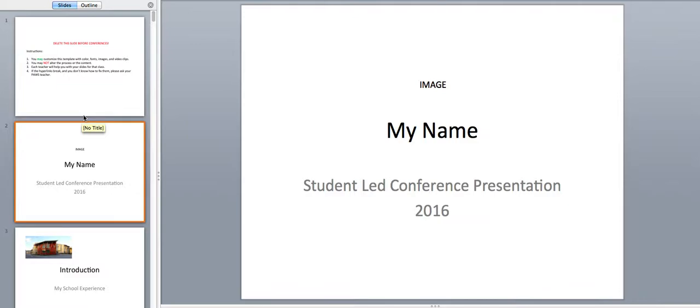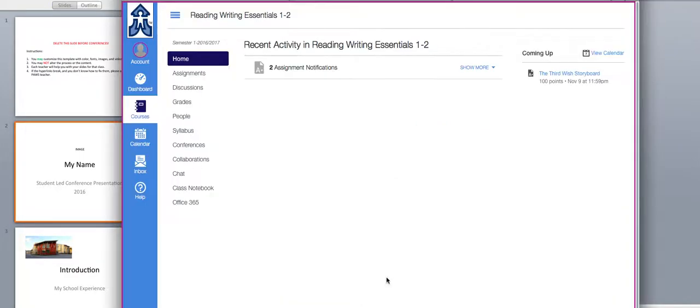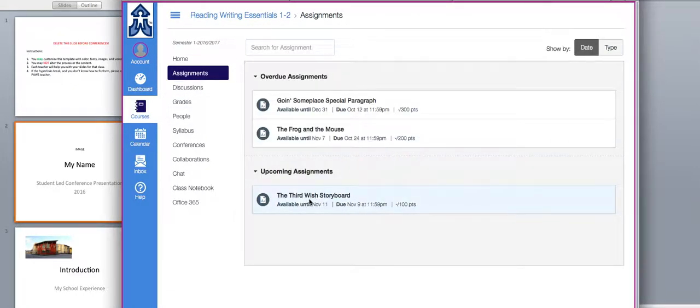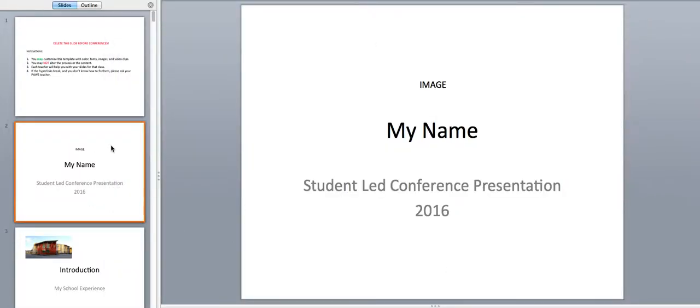Now, if you can't find your slides for some reason, you can't find your PowerPoint, I am going to go ahead and attach the slides that I want you to complete today on Canvas. So I've got Canvas up here. If you go to assignments, you should already be there, and click on the one that says student-led conferences, then that is where I have attached the slides. You're going to want to go there. And you can just fill out those slides on Canvas and make sure you save them, and then I'll show you how to put them into your larger PowerPoint on Wednesday.